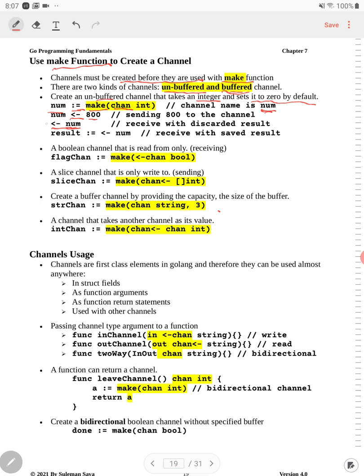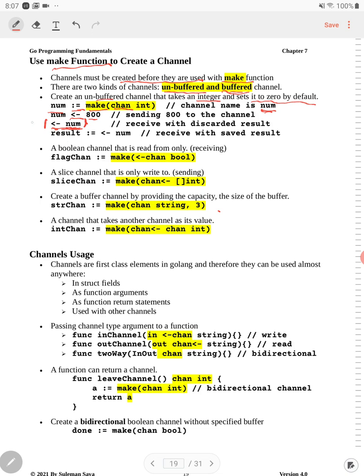And if you use this in a print line to print what values are there, it will print those values. Of course, print line is in the fmt package, so you use that function to print out what values this channel has, and it will show it.